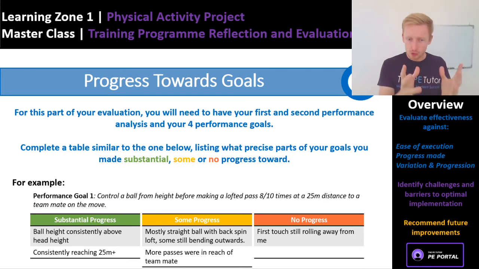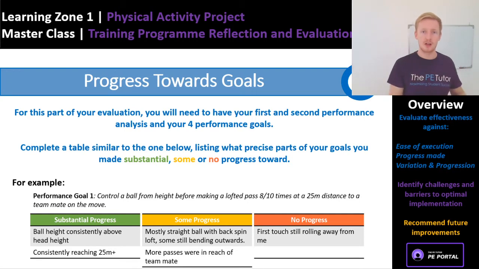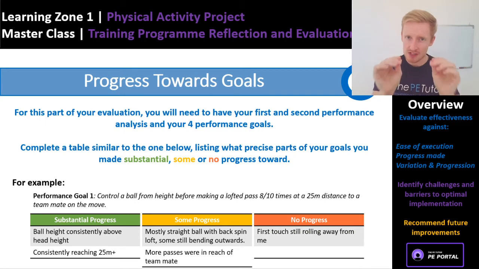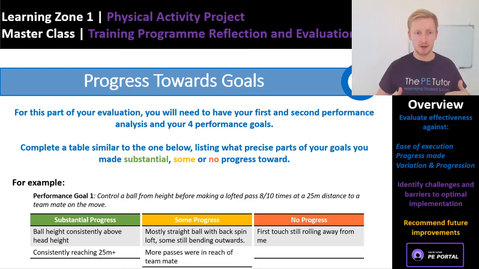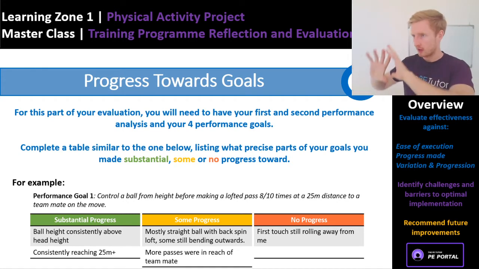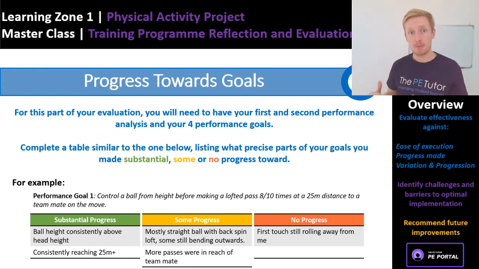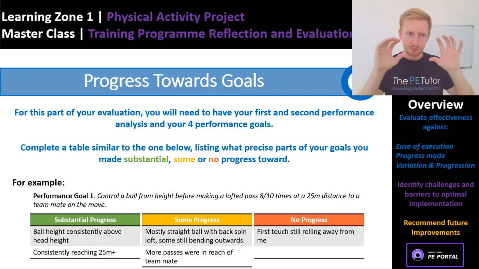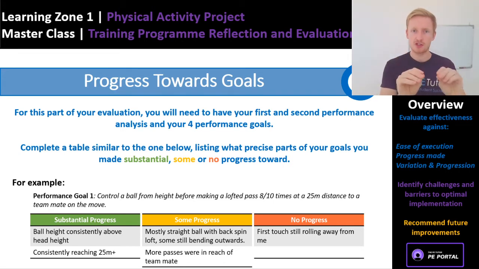So there must have been a reason for that. If you've made any sort of progress, there must be a cause, because we're looking at the effects here. There must have been a cause, and your cause was your training program. But what was the specific cause of this specific piece of progress? That's what you'll need to be able to elaborate on. Now, I'm going to tell you what the activity is in a moment, and there is a tutorial and a framework that you can follow step by step in order to complete it. But I'm just introducing this section to you.